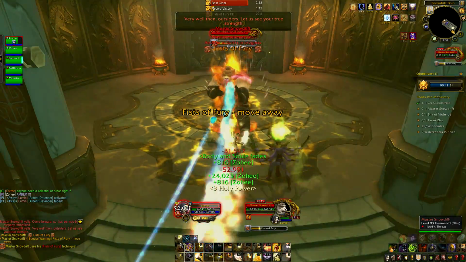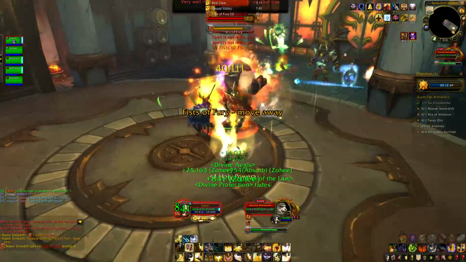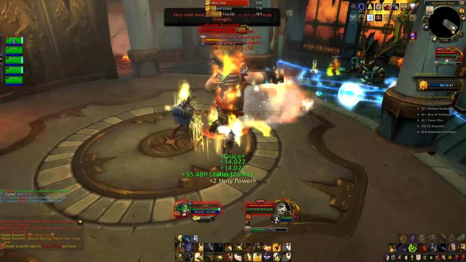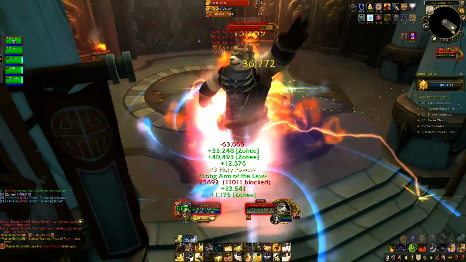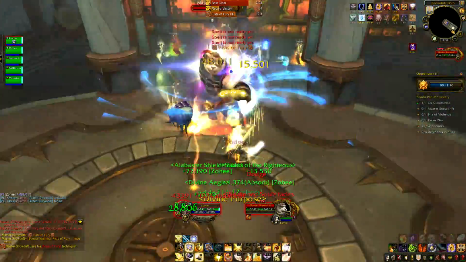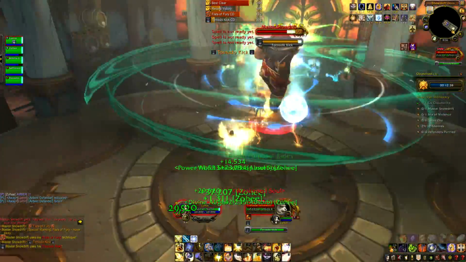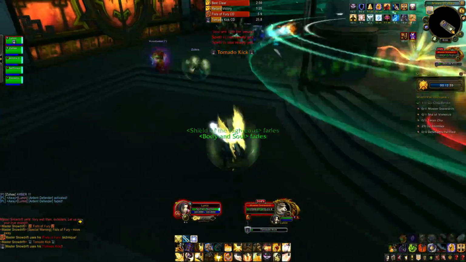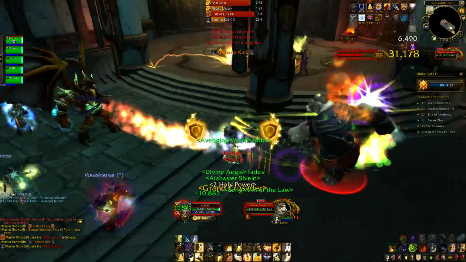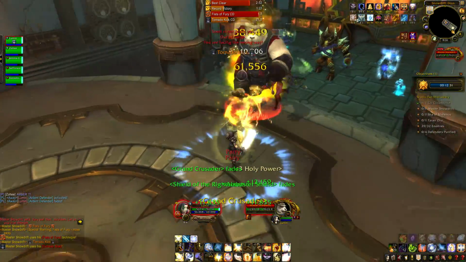When he casts his Fists of Fury, you have to move out of the way. He will destroy you and any other players in your party if you stand in that. It's pretty simple. Even if you get hit by a split second of it, you should be okay. He does a funny little tornado kick, which you should, as a tank, try and pull away from the rest of your party. Again, it doesn't do that much damage.